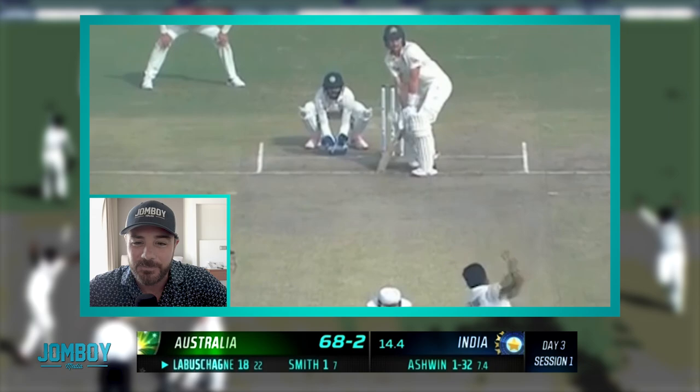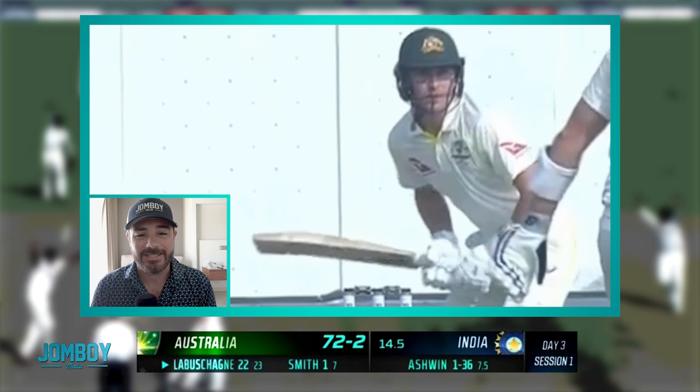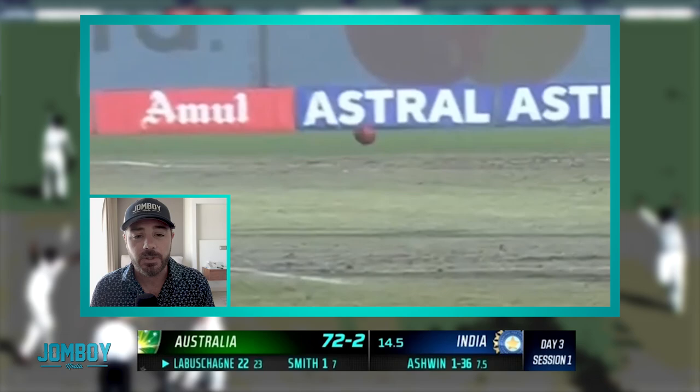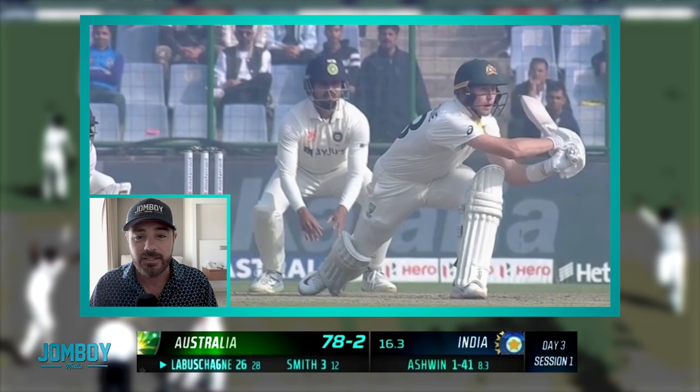He turns around and smiles, and then they all smile. What did he tip, you're asking? Well, he showed that he was going to try and sweep him. He steps out, he turns — he's going to try and do a sweep shot, and he's like, shit, you got me. So does he try to do it again, or does he change his approach? He stays with it, just a little tap, and Ashwin's like, oh no, I did the whole fake — I thought you weren't going to do it because I faked you out. And Marnus is like, nah, did it. I was cute about it. Just a little touch. Gets it all the way to the boundary for four runs. That's how that works. And it's just simple — you just don't see that in baseball, and you definitely don't see a reverse sweep.